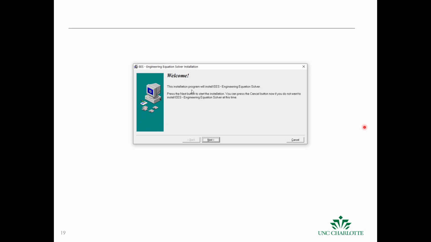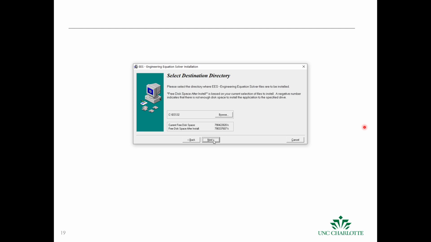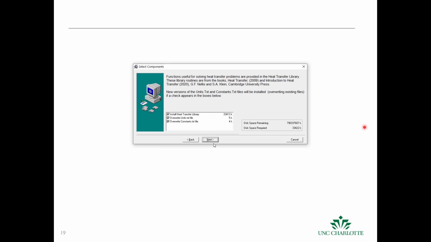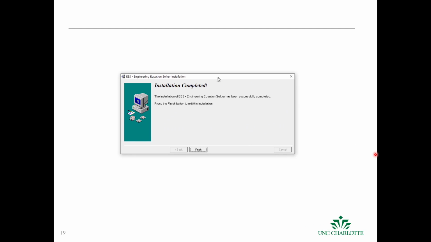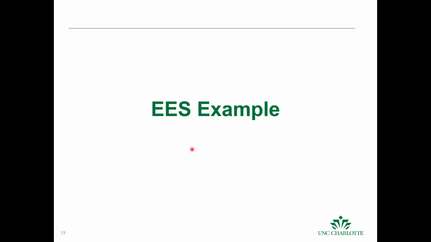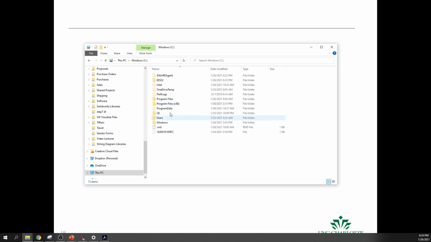So it says here, installation process. Yes. Agree. Next. Okay. This wants to install it in EES 32, so keep track of that. Okay. And you can install the libraries. This is widely used for heat transfer. Okay. So we're installing. It takes pretty much no time to install. They tell us, hey, installation is complete. So that's fantastic. So then we can go to our EES folder. In this case, we said downloaded it to EES install.